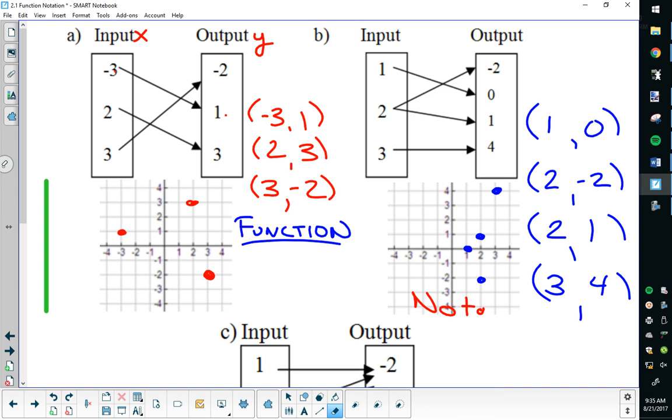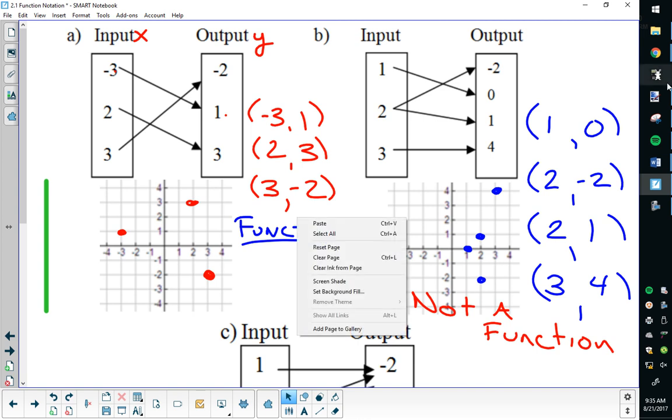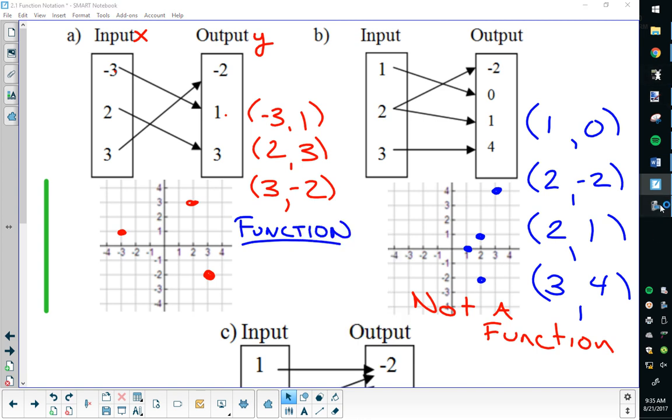I'm not going to really explain it yet. I want you to try to make some ideas here. This one right here is not a function. Everybody see those two things? Try letter C, write the 3 ordered pairs and graph it, and then try to make a decision whether it's a function or not, and we'll explain what the actual answer is in a second. So try that real quick.